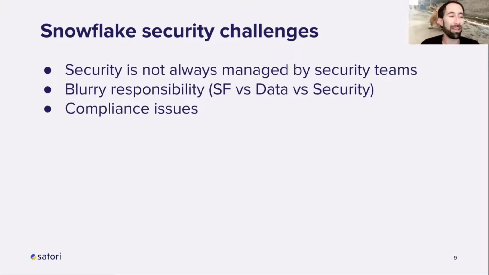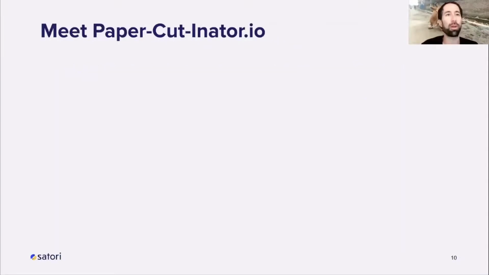There are also compliance issues, which are, I would say, very solved in the older data warehouses, with ready reports and everything, and in Snowflake they are a bit blurry. Also, there is role hierarchy in Snowflake. It's an RBAC software, so it's role-based access control, but it has hierarchy. So a role can have its own privileges, but it can also inherit privileges from other roles, and in some organizations that causes complexities, and we'll talk about that later.